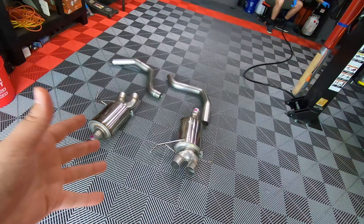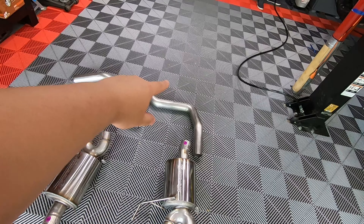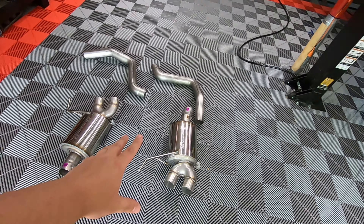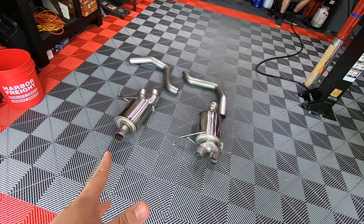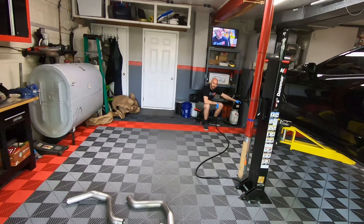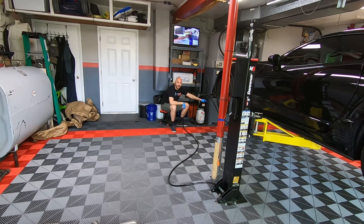So as you know from the previous video, we went up to AWE — Scott and I from Team 512. Had some comparison shots, had a good bit of fun, to be honest with you. But now it's time to get the exhaust on my car so I can have as much fun as that guy right there. Let's take a look at the lovely pieces that AWE gives you. So obviously we have the two mufflers, two over-the-axle pipes, and the beautiful diamond black tips. Scott assures me this is going to sound fantastic on the ZR-1.